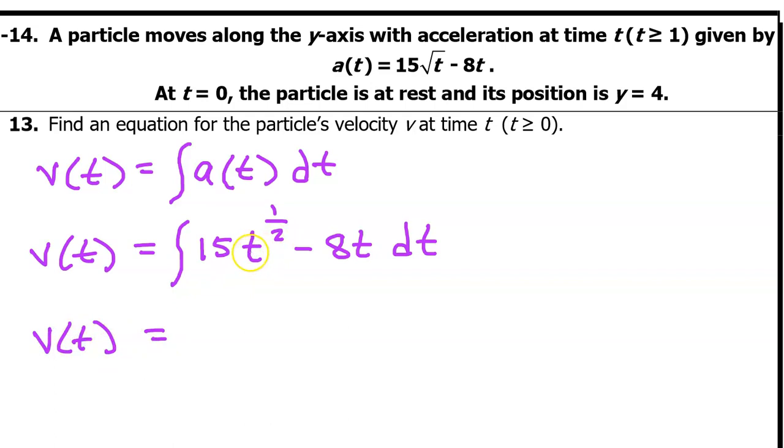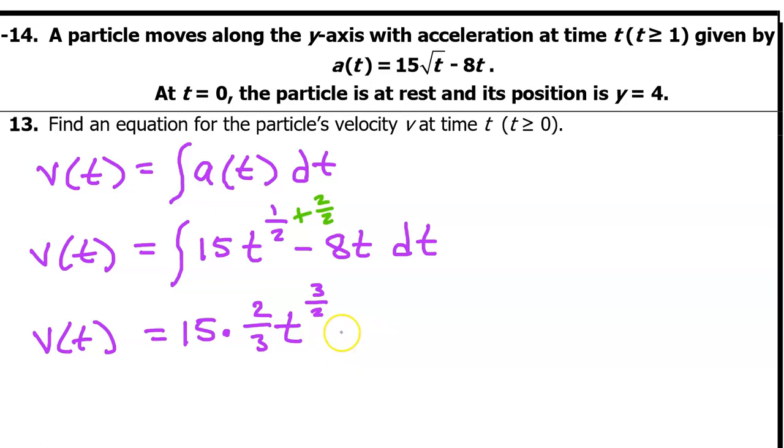Of course, we will do the power rule of integration. So here's the 15, which I'm just going to write down. And here's my t. I need to add 1 to this. So adding 1 is the same thing as adding 2 over 2. So this will be the 3/2 power. Then I need to divide by this new power. Dividing by 3/2 is the same thing as multiplying by 2/3.